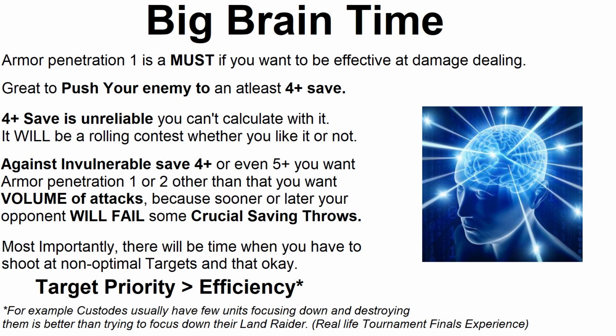Okay, we talked about this one. We will talk about the rules of the weapons, but one quick thing to note. Against some armies, you are not going to shoot the optimal targets. You are going to shoot the threats. And that's okay. Target priority is sometimes much more important than the efficiency of the shooting. Because if there is something that you have to kill, kill it. Don't shoot at the other targets, even if you could deal more damage to that target. Not always, but this is something that you have to take into consideration. Okay, let's talk about the weapon rules, or rather weapon abilities.